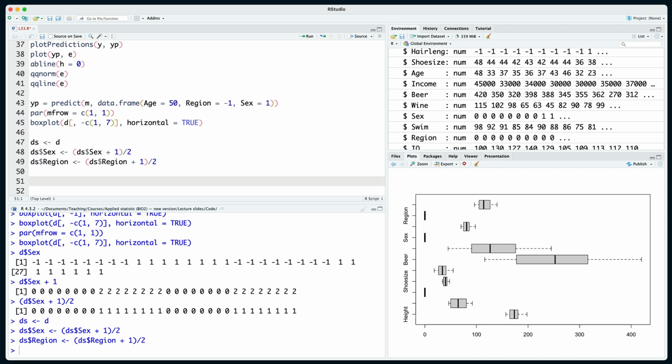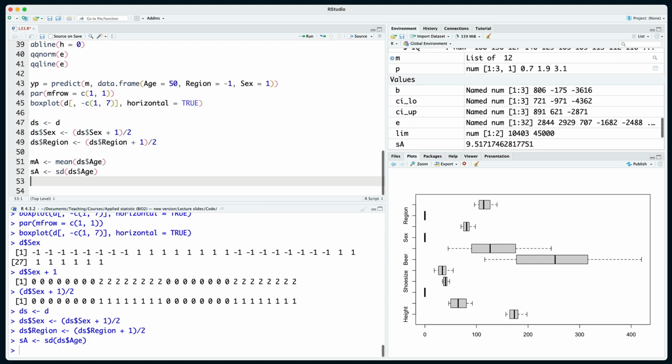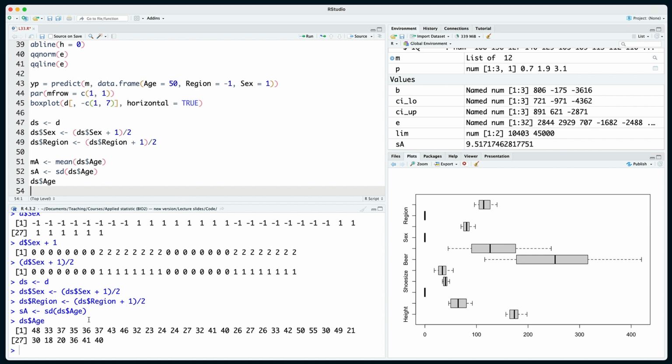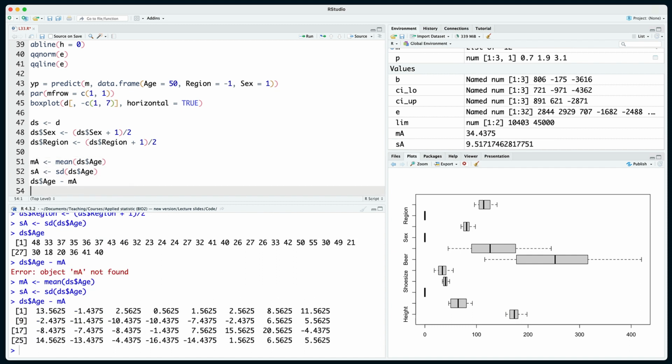First, I will use this later. MA equal to mean of ds$age, right? And then SA equal to standard deviation of ds$age. And then I standardize this variable. So I say ds$age. Let me show you the values first. Then I say subtract average. So let me run it all. So I first mean center.